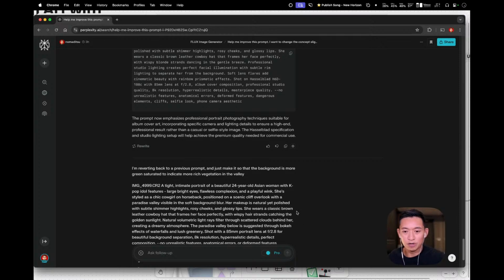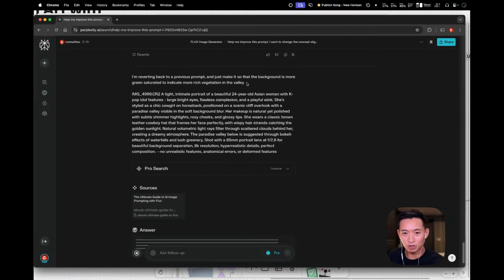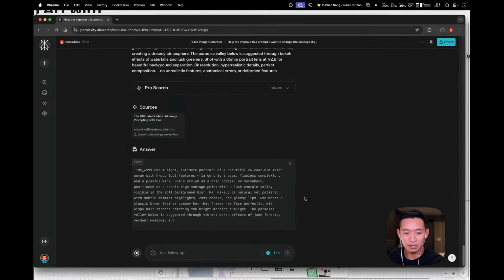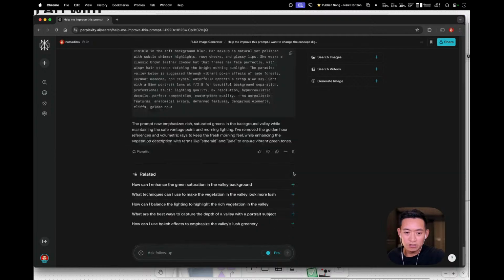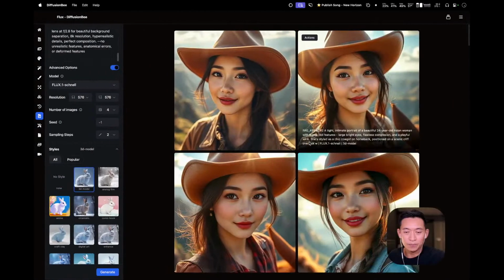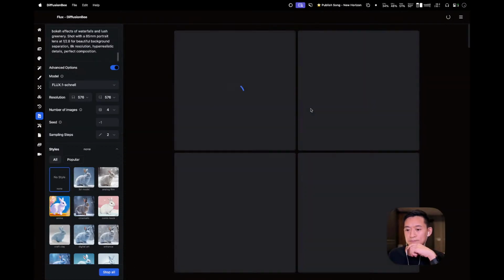Okay, so I gave it a little bit of direction with the old prompt, and let's see what it does. Okay, so it says, all right, saturated greens in the background. Okay. See what happens.